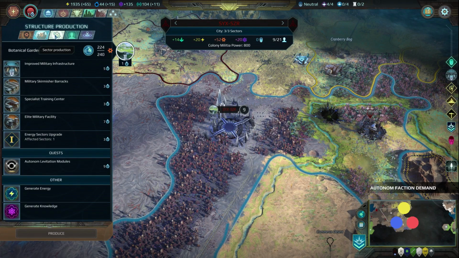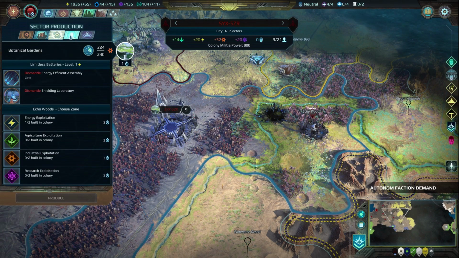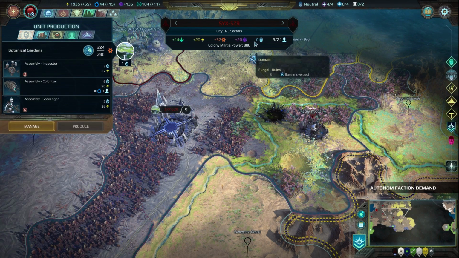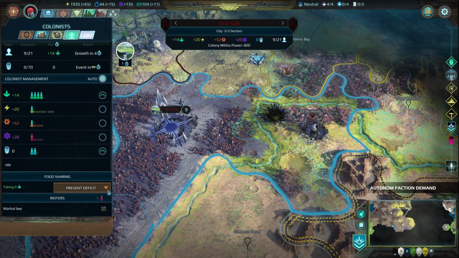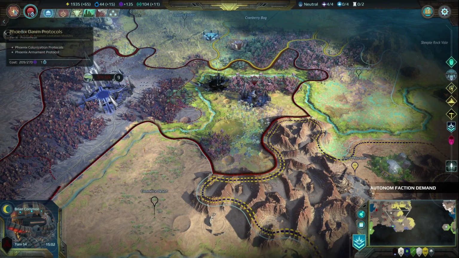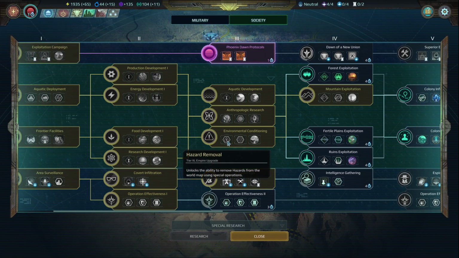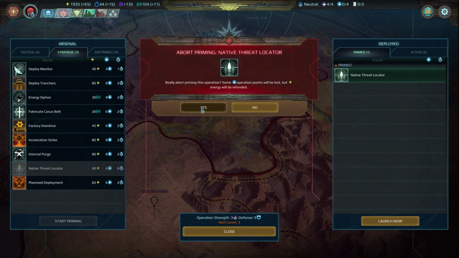Alright, so I need to remove the bad thing. How do I do that? I don't know. Well, we definitely need to keep that going. So I'm supposed to be able to remove hazards because we did the research on that. That was a society one. Environmental clearing, hazard remove, empire upgrade using special operations. Ah, okay. So get rid of that, yes.